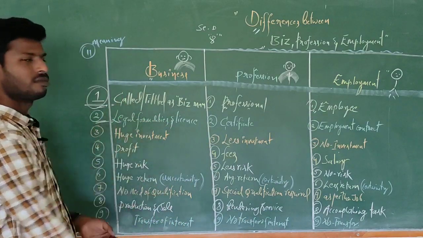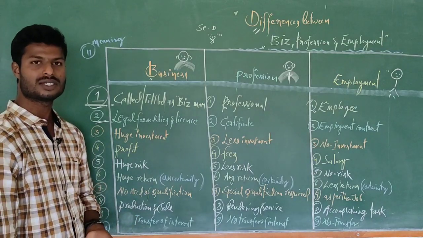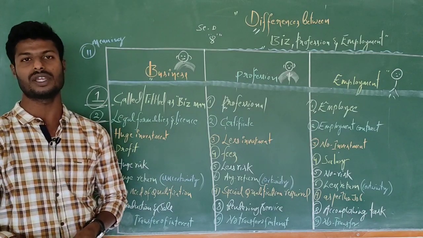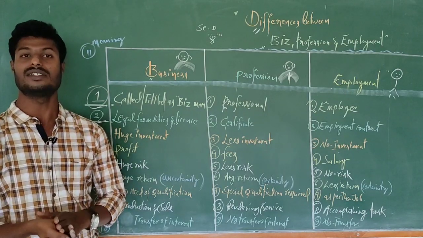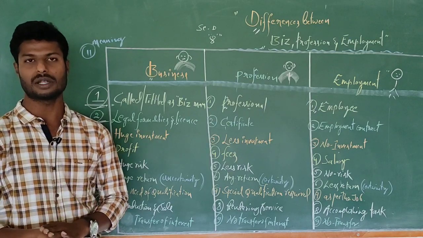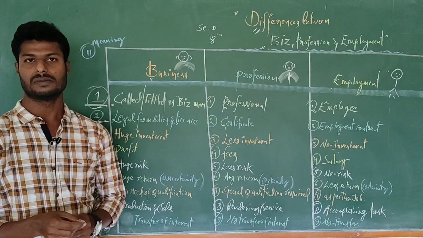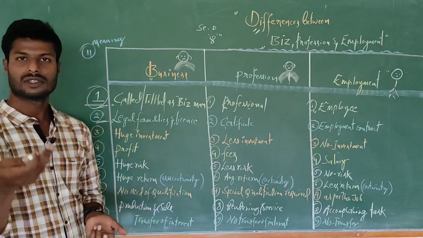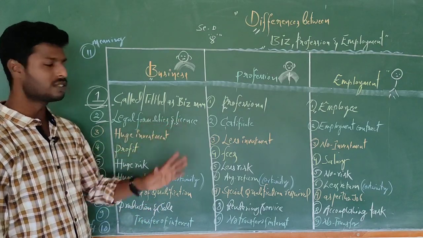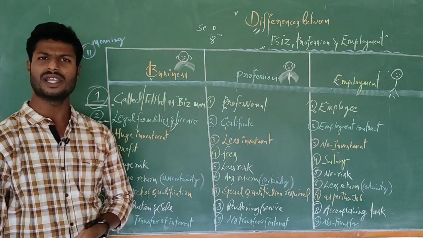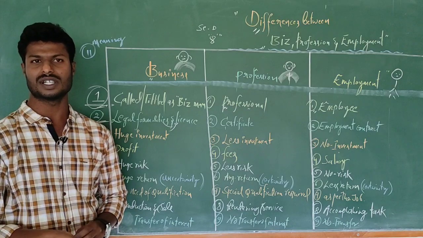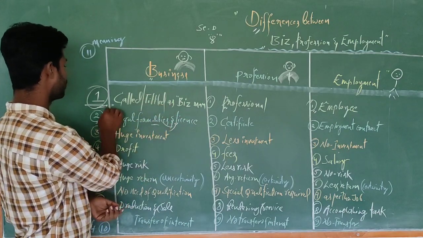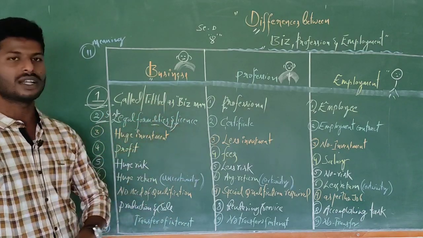The second criteria is legal formalities. To start business, a license is very important. A license from the registrar of joint stock companies, or from the concerned government department, must be given to the businessman to go ahead with the business activities. For the formation of a business, legal formalities and license both are very essential. Legal formalities means the revised Companies Act of 2013 and the government rules and regulations that every businessman must follow to start a business.